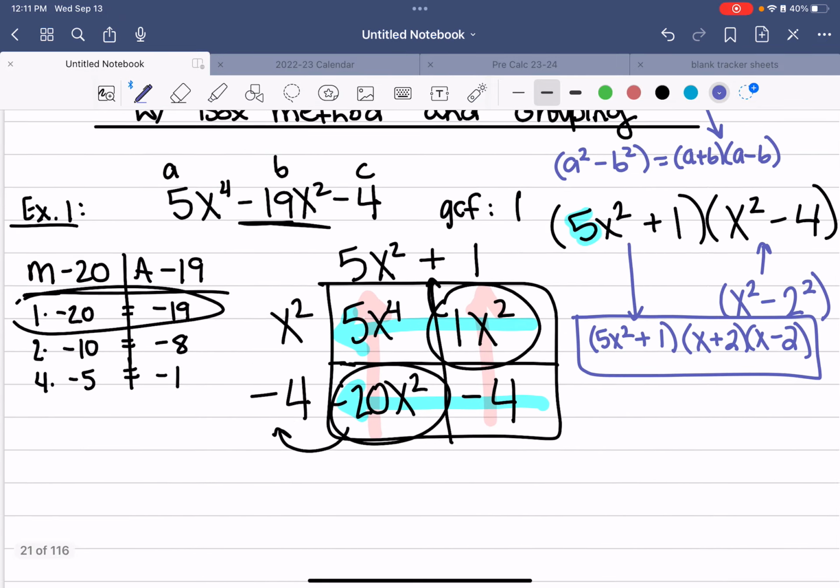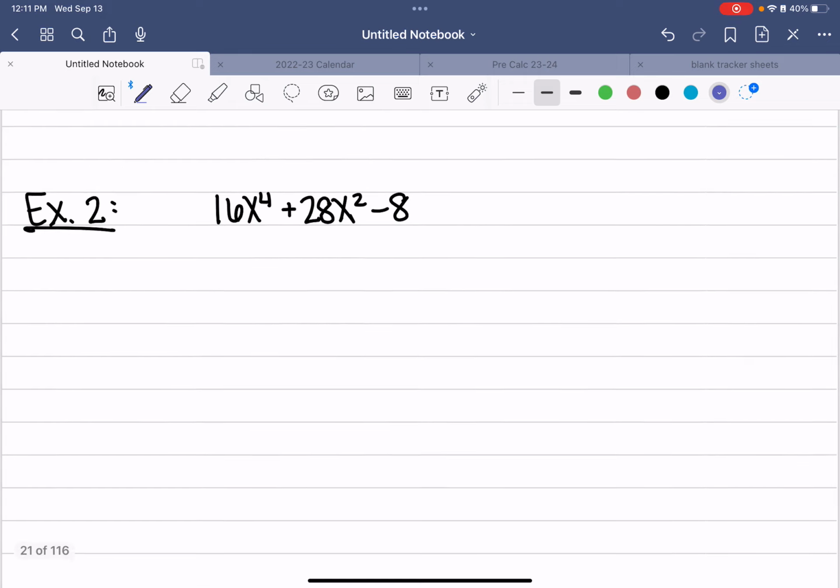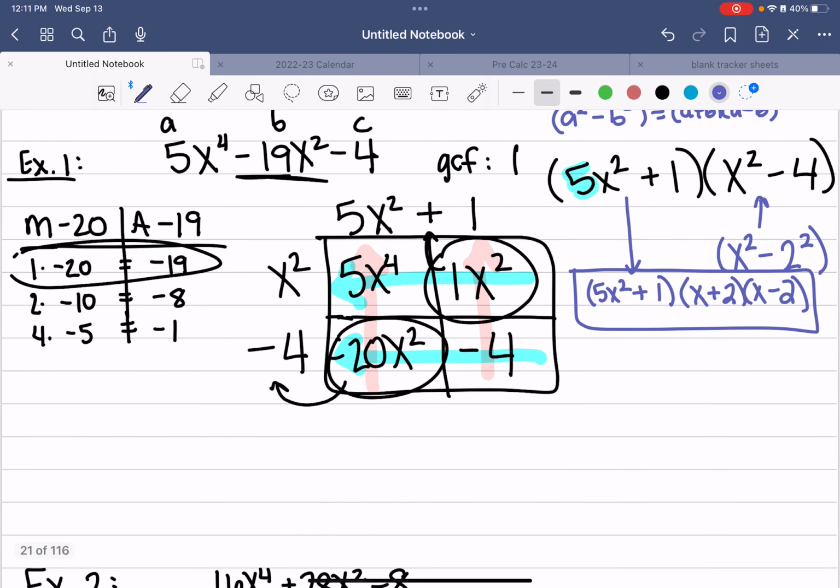Okay, let's go ahead and look at example number 2. If you want to pause and try this one on your own, I think that'd be a great idea. For this one, I'm going to do a grouping question. So same process technically as our multiply add chart in our box, but just looks a little different. When we're going through grouping, we'll take out our greatest common factor twice. That's kind of the process of grouping. And that's the same thing as doing the greatest common factor here and the greatest common factor here.